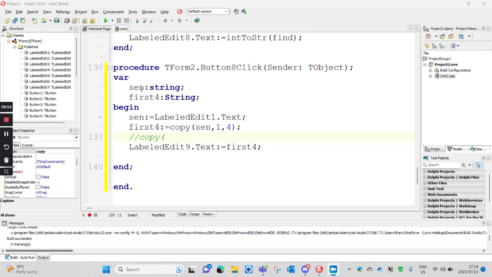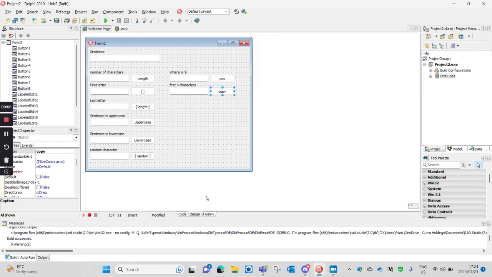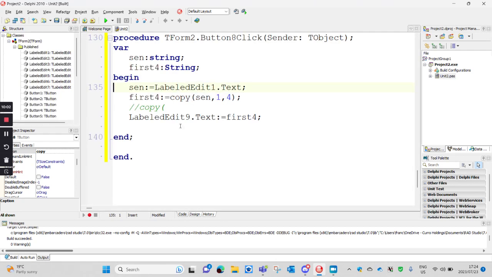Alright, so how the copy works. So just recap, for this button, we want the first 4 characters from a string. So step 1, get the sentence. Create a first for variable, and then we want to copy out of it.